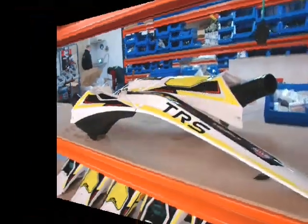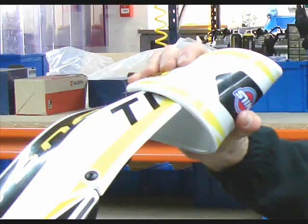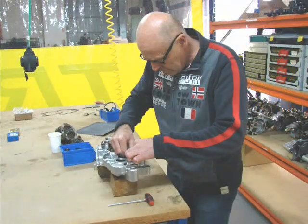This is an airbox assembly, and Jordy here is showing you how flexible his rear mudguard is. He's very proud of the design of this bike. Worked on it 2 years. Hands-on guy, Jordy is. He can be found in the factory every day.